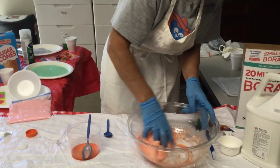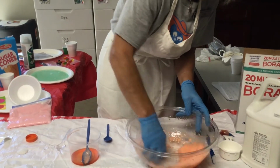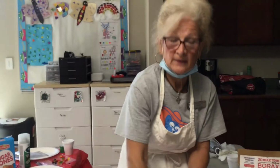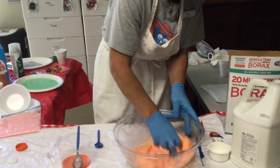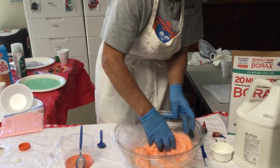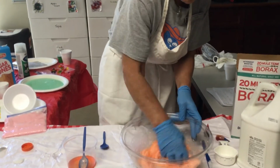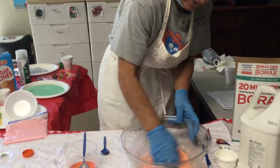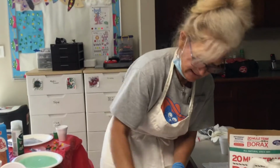Again, it's going to get gooey, but that's a part of the process. You're playing with it. This also, parents or students, is a good sensory item too. If you're just feeling kind of fidgety and you're sitting in class or at home, what I did with some of mine is I stored them in plastic bags.